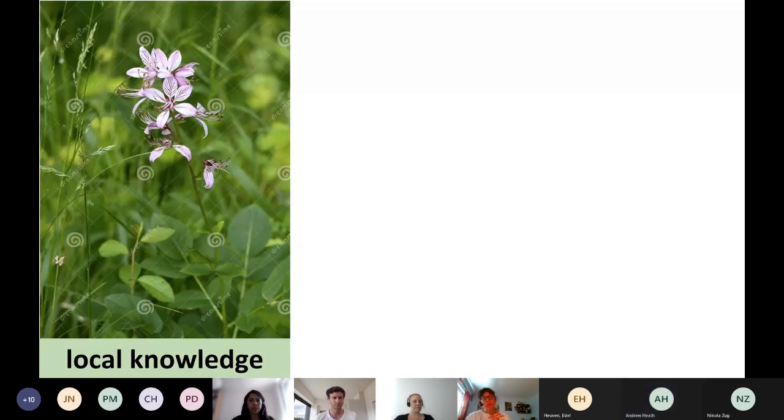So what do we understand under the term of local knowledge? Local knowledge is the accumulation of knowledge that people acquire by interacting with their surroundings. That can be people, landscape, culture, etc. It is defined by good knowledge of what's going on in the surroundings and also, for instance, what kind of plants grow in that specific region or other characteristics of that location. And local knowledge is based on experience of the people who live in this area.